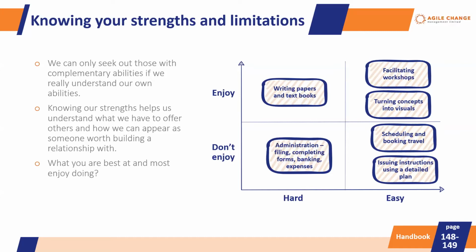Now what I need to do is open my mind to thinking, well, actually, other people see the world completely differently. And I need to make sure that in offering opportunities to get involved as part of making progress in every iteration, there'll be lots of activities, some of which appeal to me, but lots of things that maybe I'm not so keen on, but others would actually have in their top right-hand corner. So in trying to ensure that we're offering the greatest level of participation opportunities to people, we need to think about this chart and remember that people like to do things that maybe we don't enjoy or things that we don't find easy.